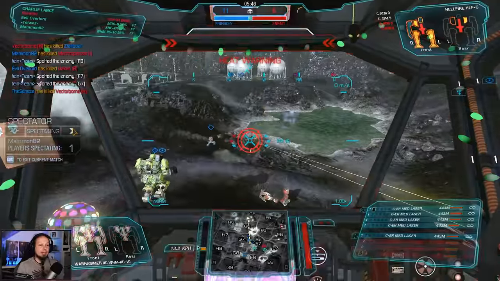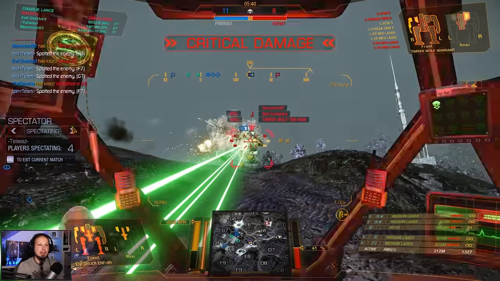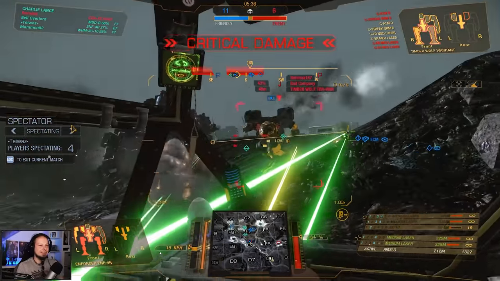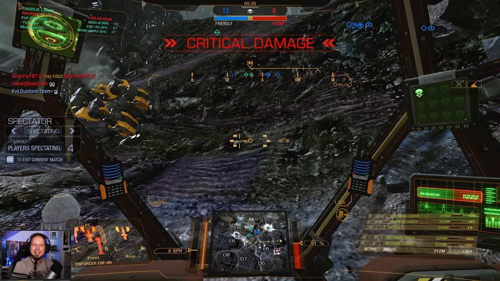On the other side of the battlefield, I want to see, there's another fight unfolding. An Enforcer is fighting a Timber Wolf with ATMs and streaks and medium lasers. Get him! Almost. Oh, he was overheating. What a fight! That was an interesting one, guys.